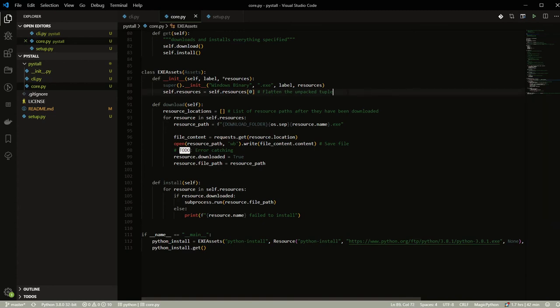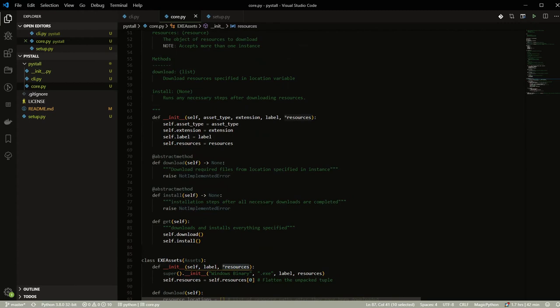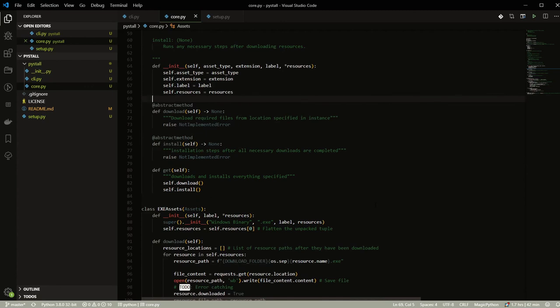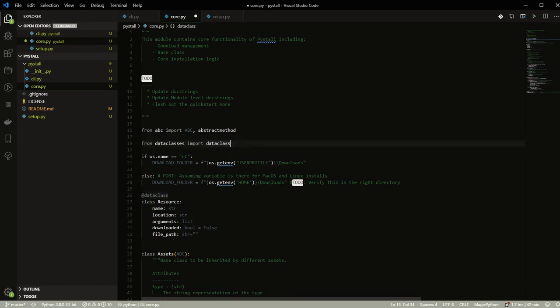There's also, I need to figure out a better way of flattening the resource unpacking. I see why this is happening, because these unpacked values construct a tuple, and so the actual value itself, when it's getting passed to here, is already unpacked. Actually, I bet I could just remove this star, and that should make it a single unpacked value, I believe. I'll take a look at that next time, because I'll have to do a little bit of testing to make sure that's actually the case. But for a first crack, this is not bad. We got the very, very basic functionality working already.